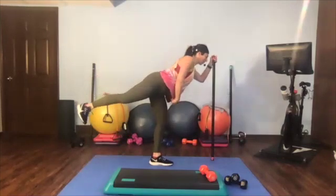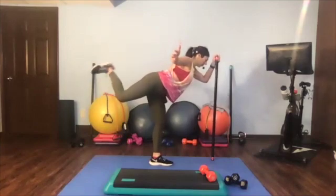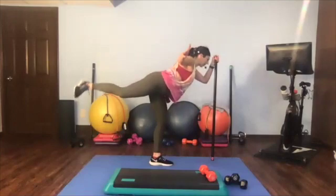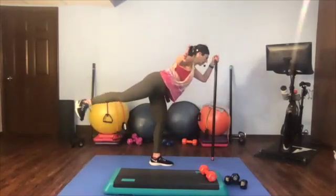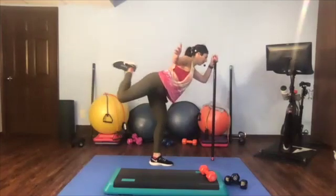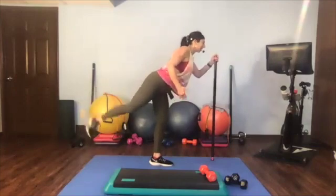That standing leg bent, don't forget. Don't straighten it. Don't lock it. Three. Two, single, three, then we point and flex. Singles. Four to go. Four, two, one more. Stay up there.